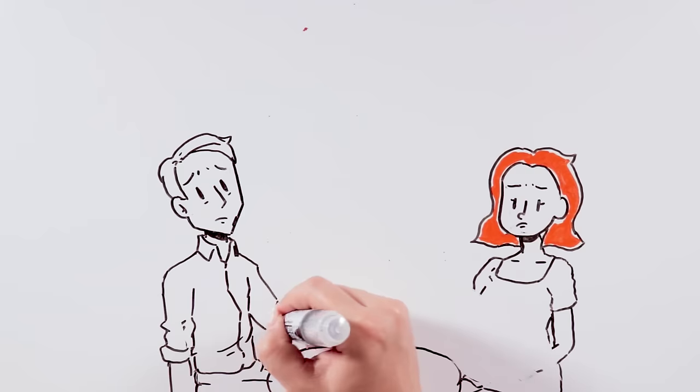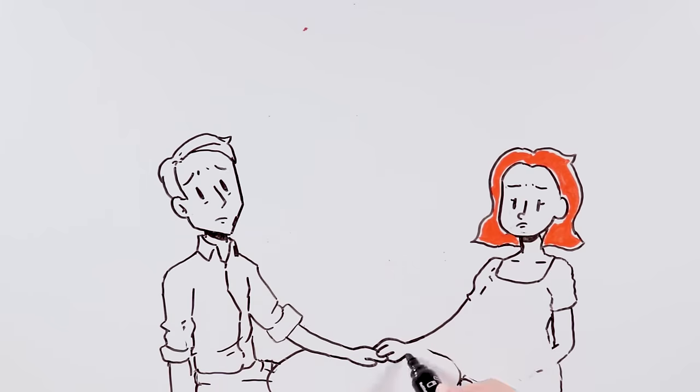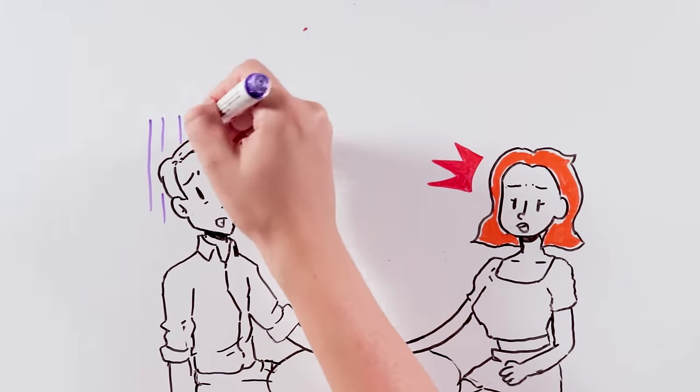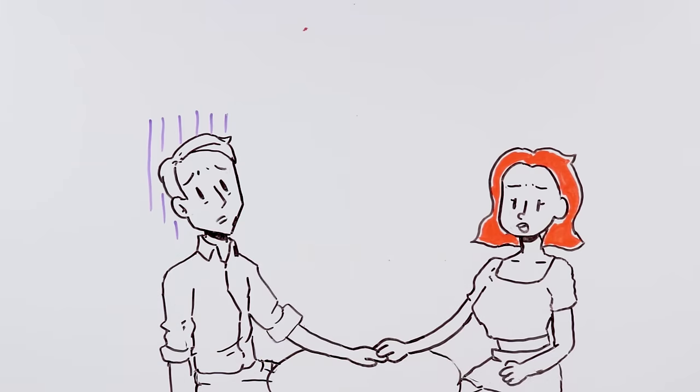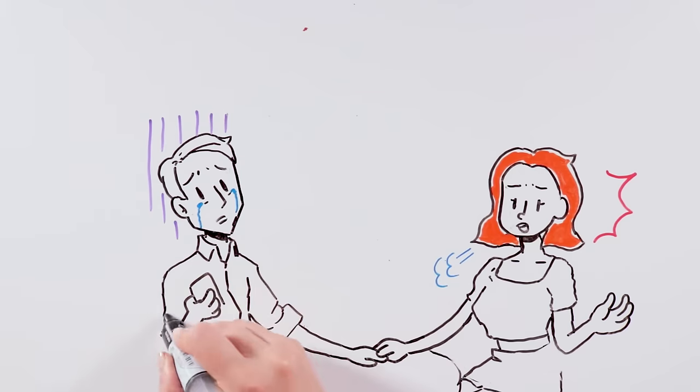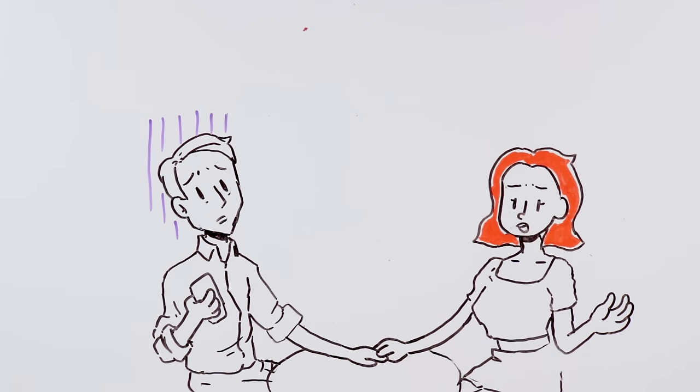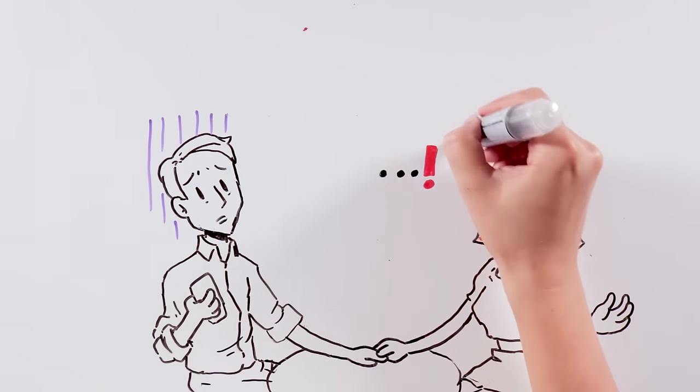Marta sighed, and looked deeply into my eyes. She told me that trust was essential in a marriage. She told me that communication was key in any relationship. She encouraged me to tell Anna how I felt, and to listen to her response. Because sometimes, things weren't what they seemed. I looked at her, grateful for her advice. You're right, communication is key. But what do I do if she keeps denying everything? Marta smiled at me, and assured me that everything would be fine. She was sure that my wife would not be unfaithful to me.